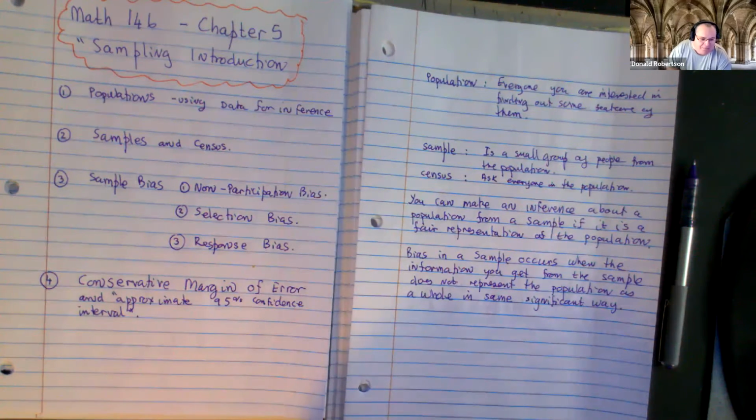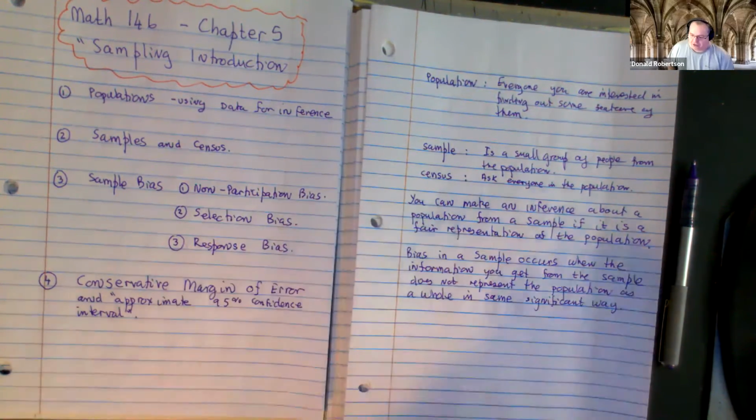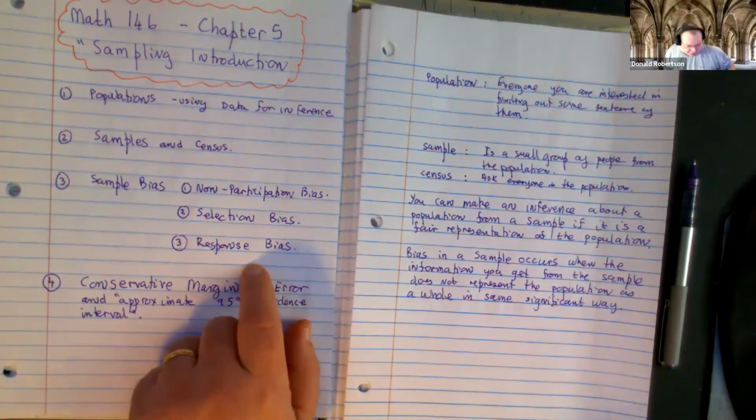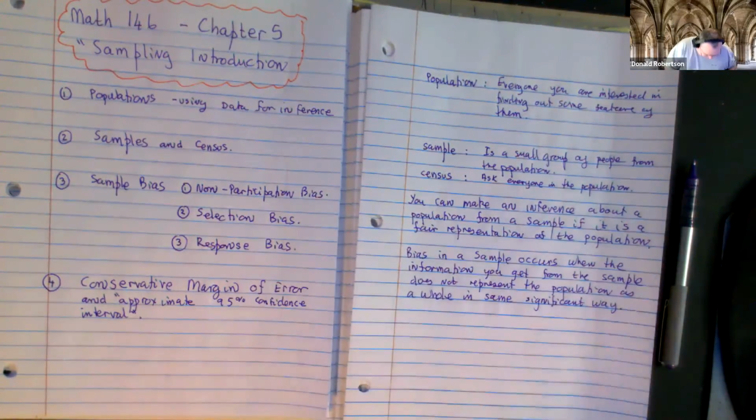But there are many, many kinds of bias. We're only going to deal with 3 of them in this section. And then there's about, well, off the top of my head, there's another 4 to come after that. So here are 3 examples of bias, and I'm going to talk about each one in turn.